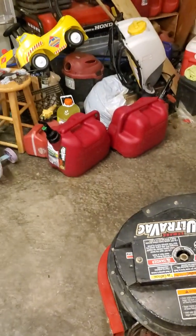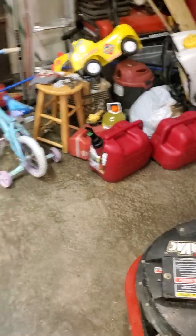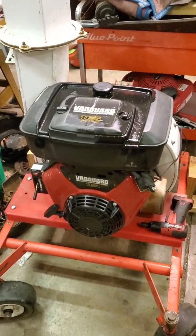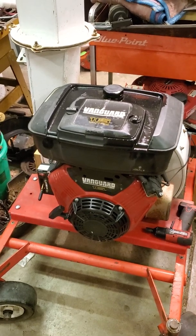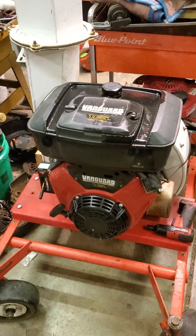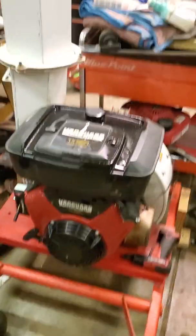I've got these Fuel Works. These are fantastic. Most of the time they don't drip, for whatever reason. This time I guess it just wasn't tight enough or something. Anyway, if you're going to get one of these, I would highly recommend finding a Little Wonder.